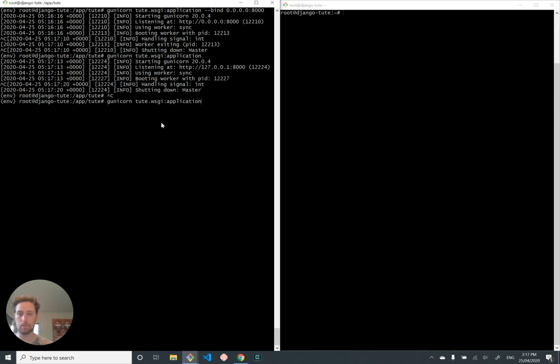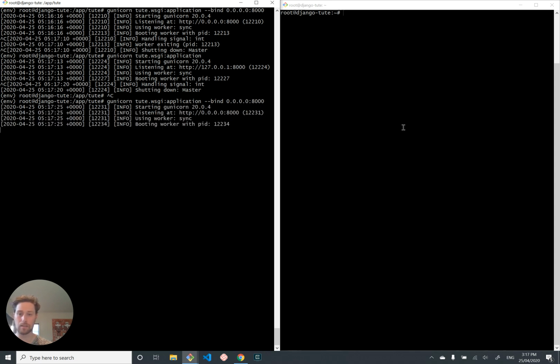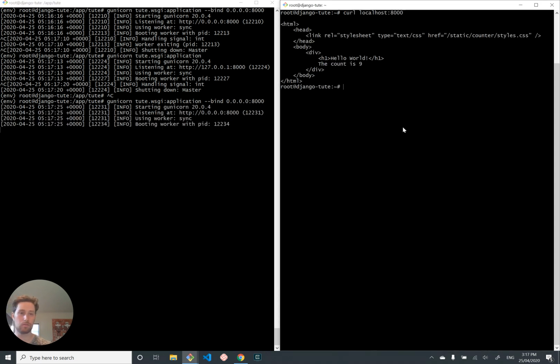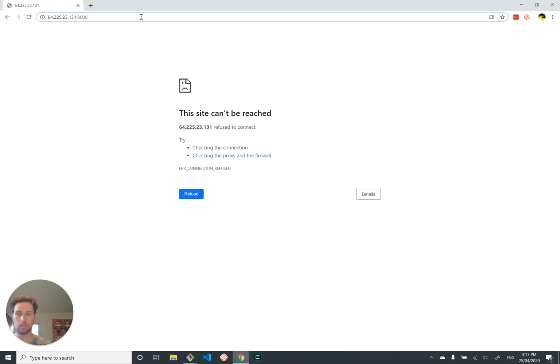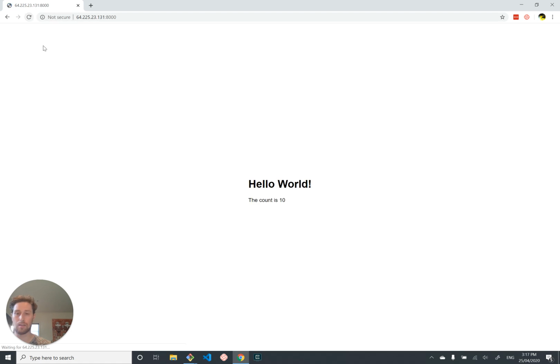Cool. So anyway, let's go back to running it on 0.0.0.0:8000 and see if we can access it from outside of the server. Let's just do another test request from inside of the server. Let's go to Google Chrome, try the IP address on port 8000, and thank goodness our server is working. That's great. Now, of course, you have probably never visited a website on a port. You've never wanted to type in a port before.